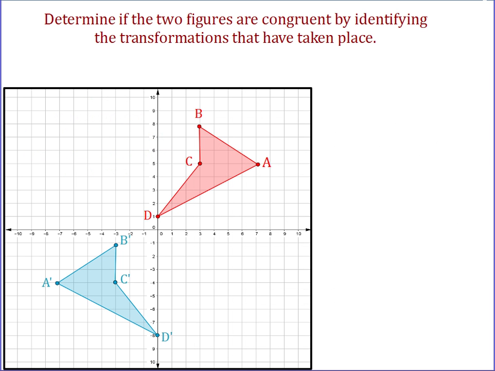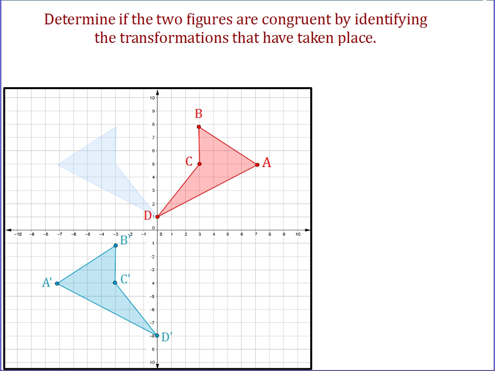On to our next graph. This is an example of when more than one transformation has to take place to map my original pre-image onto the final image. So there's a few different ways that I could do this. There's not one right way and one wrong way to do this. There's probably several different correct transformations, but I'm just going to show you one. If I take my pre-image and I reflect it across the y-axis, you can see that I get a very similar shape to my final image.